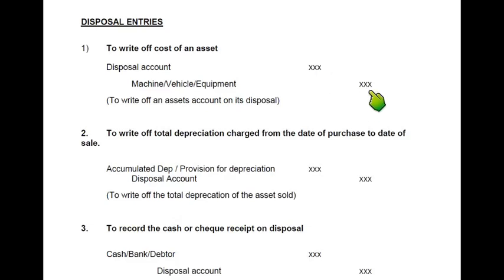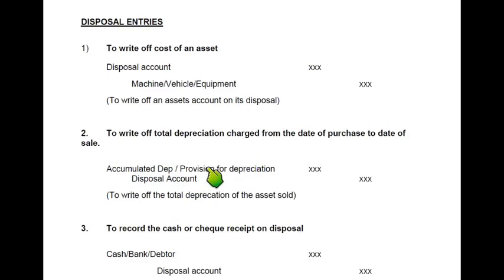So what we need to remember here is that in all of these 4 entries, one side is always used as disposal, and we do not need to remember the side at which disposal comes. Why? Because disposal can come on the debit side as well as the credit side. Now how can we remember these entries? The easy way to remember is that machine or vehicle, these are all non-current assets, and whenever we decrease an asset it will be credited, and if the asset account is credited, then the second or opposite entry is always disposal.